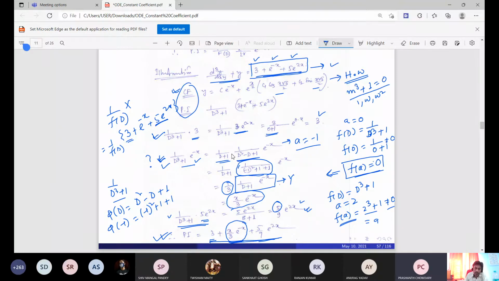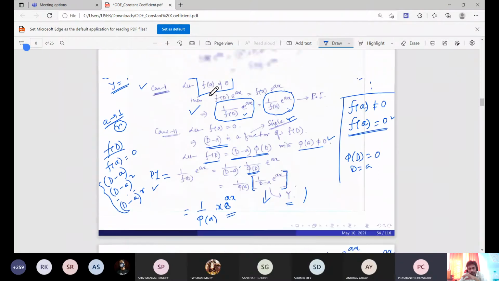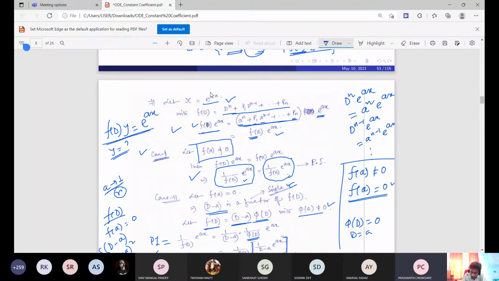Again, remember one thing. Sir, why do we substitute d equal to minus 1? Are you really following my lecture? I have shown that at the very beginning of this lecture. See here, I have discussed that one. Why we are substituting, I have discussed that. Okay, sir. Understand. I am always happy to listen to your questions, but beta, look, just listen a little to what we are saying, okay? There will be no issue then. Okay, okay, no problem.